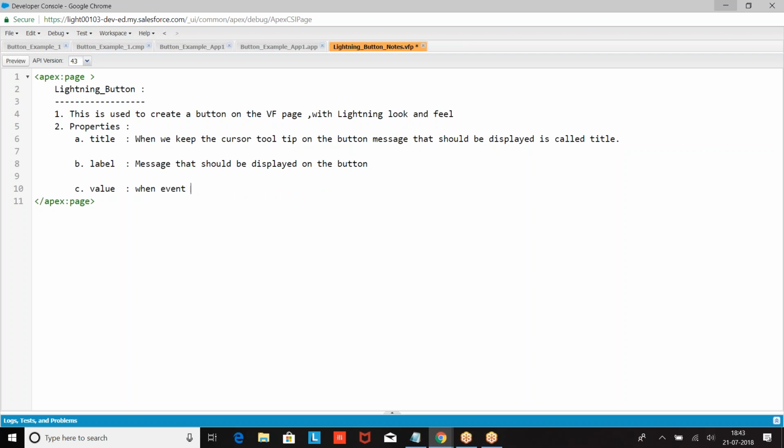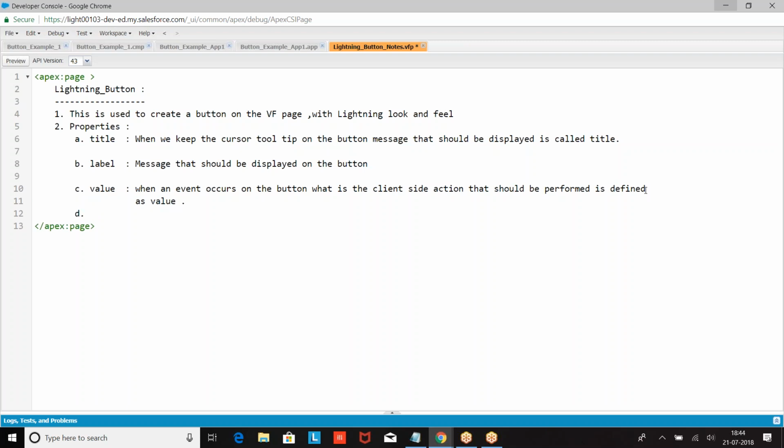When an event occurs on the button, what is the action that should be performed? What is the client side action? Defined as value.